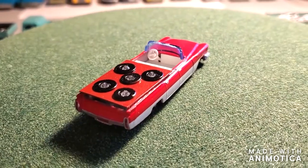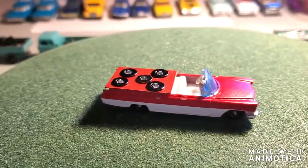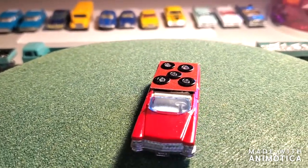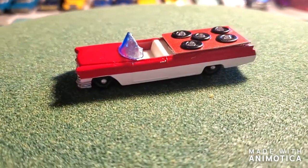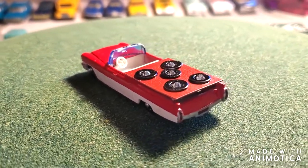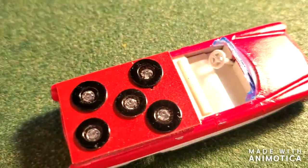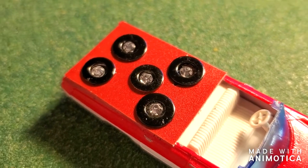All right, it is time for the final reveal of my little Caddy ambulance custom. I was trying to figure out what to do with the back end where they transport patients, and I thought — I'm gonna make it into a really nice stereo system. The hubcaps were all painted red from before, so I replaced the axles, did a two-tone paint job, chromed out the front and rear, painted the rear taillights, and chopped off the roof. The speaker material is made out of that mesh material I used for my prison transport buses.